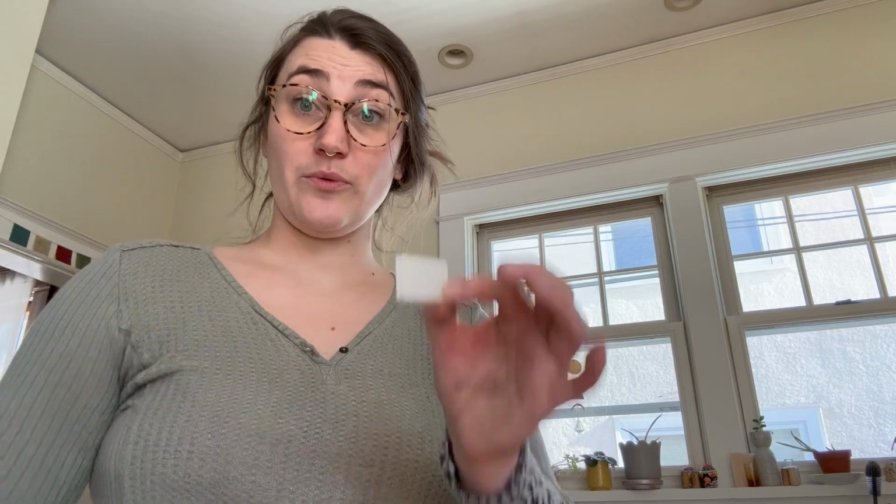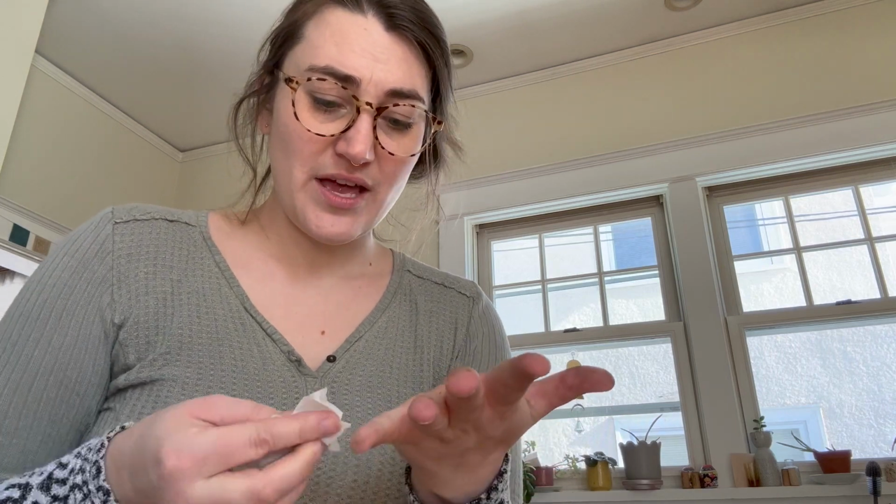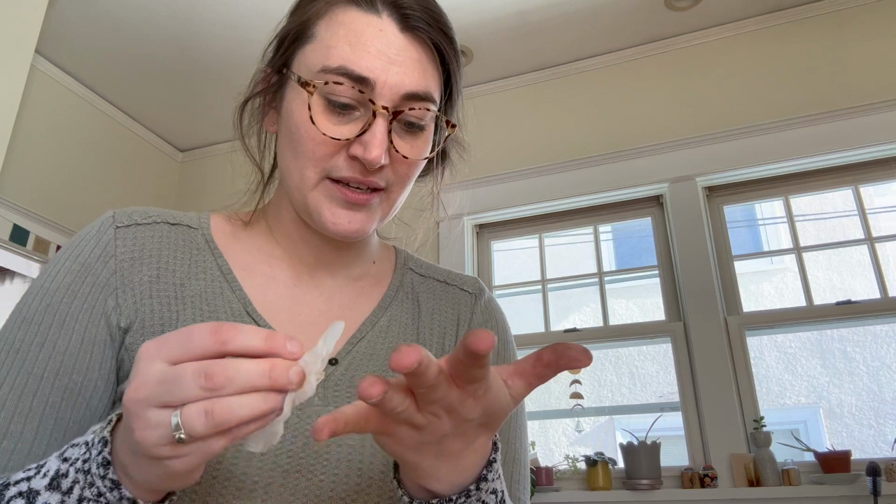I just did a quick search of how to get pine sap, pine tar, off your fingers. I'll be sure to link that video that I used down below, but the guy said rubbing alcohol or peanut butter. Those oils in there will help. We're gonna try this lens wipe, which I know has alcohol in it. Start with that. Oh yeah, it is totally taking it off. Cool. I should have looked this up sooner.